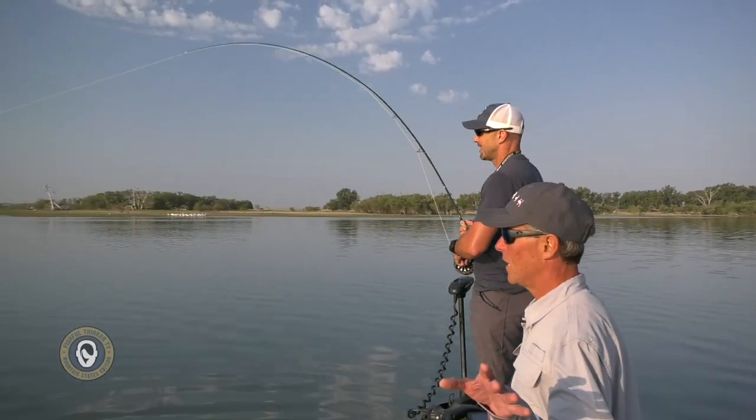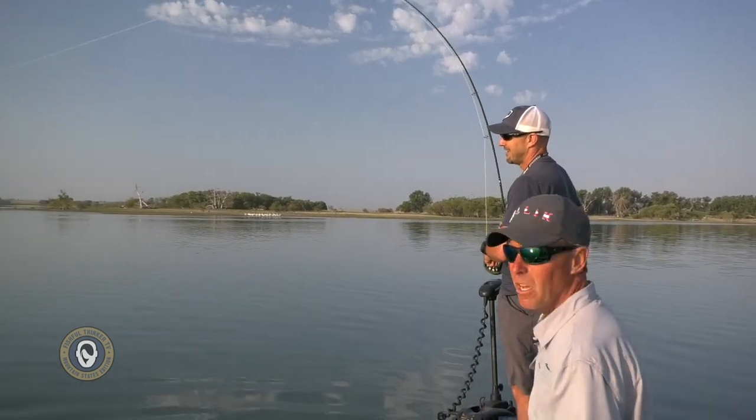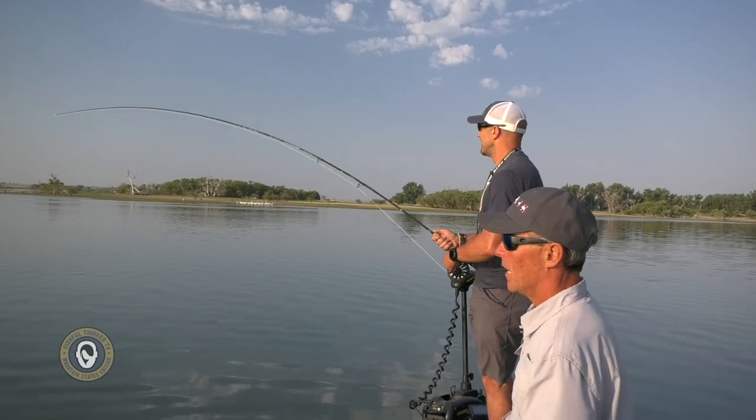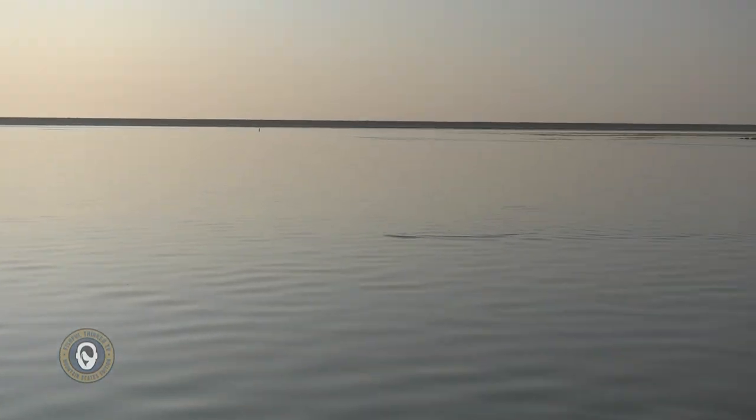Well, guys, he made that look easy. I mean, however this looks editing-wise, that was like his third or fourth presentation to a fish. Boat hasn't moved at all. And just like that, we're hooked to one who's now dragging your little boat in circles. And I want to point out, this boat's got some custom features, which is why we're in his boat instead of my big Ranger.